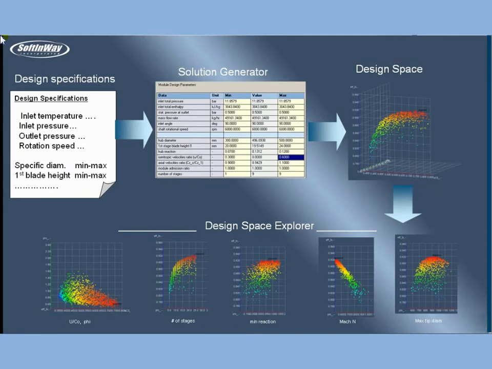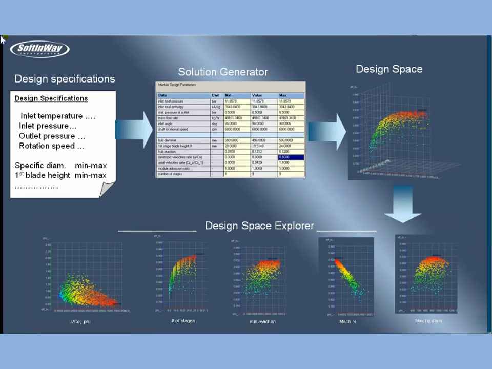The second part of preliminary design is the Design Space Explorer. It has 2 functions. First, to filter solutions by setting limits for particular resulting data, and second, to present the design space as a 3-dimensional cube. Any 3 solution parameters may be selected as cube axes. Such presentation allows you to estimate at a glance the correlation between different factors. In some sense it is a dynamic, multi-parametric version of the well-known Smith diagram.